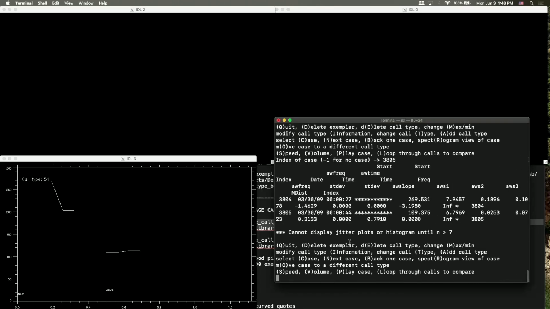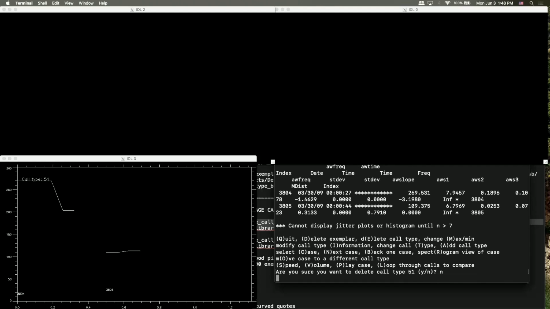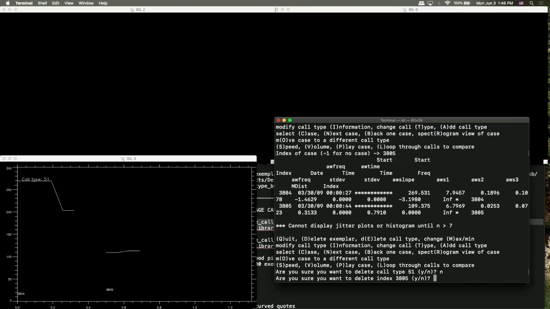Usually you wouldn't even go into it this early. Even if you added calls, exemplars by accident as you were creating a call type, I wouldn't even bother going into manage call library yet, because you're either going to run into this issue or you're going to be flip-flopping back and forth. So once you're all done adding your other exemplars that you want in, then you could go to the manage call library program, and it should be really obvious which one you added by accident, because it'll be an outlier.